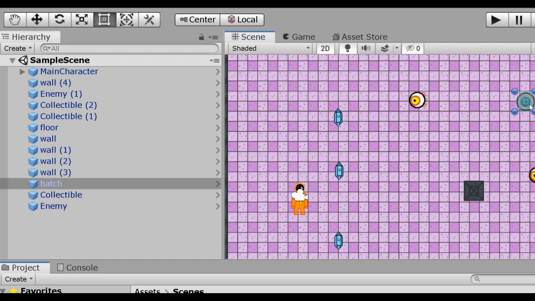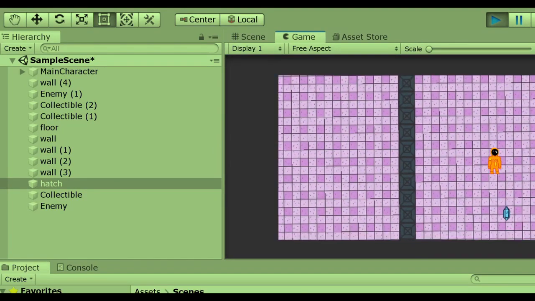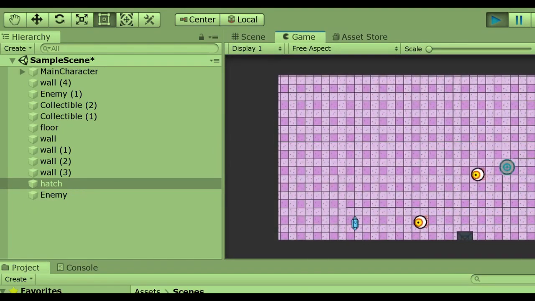Now that we have this new scene, we can go to our hatch. We'll go to next level. We'll set next level to scene 2. Scene 2. What?